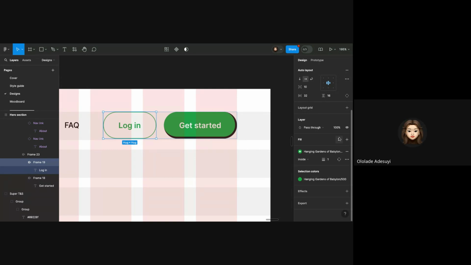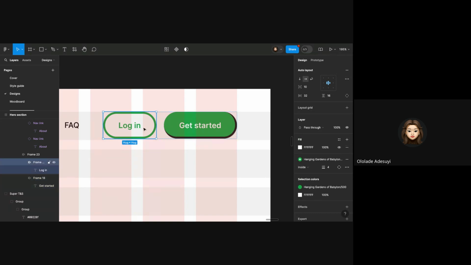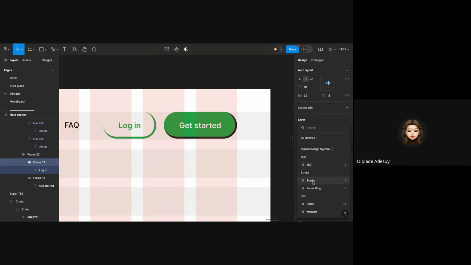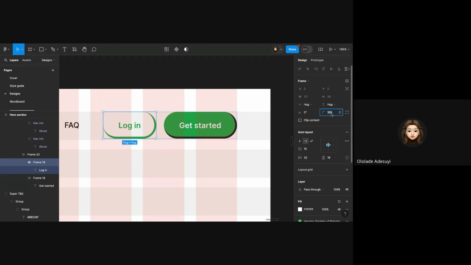Okay. So I'm going to add a white fill to this so that whatever paparazzi I'm adding to it will be obvious. And then I will change this one to something similar to what we just did. Border, let's add 4. Remember, similar to this one. And then we're changing this one to custom. So we're removing it from this side. We're removing it from this side. And I think because of the corner radius, let's change the corner radius to something less dramatic.